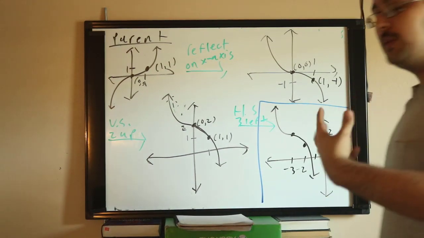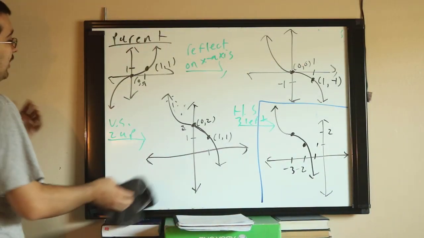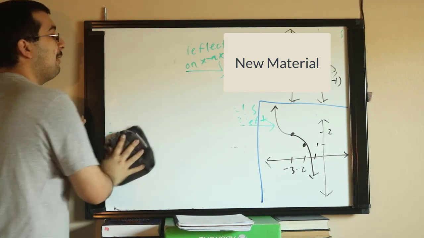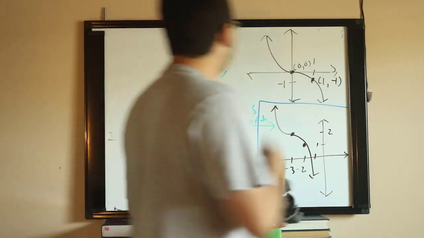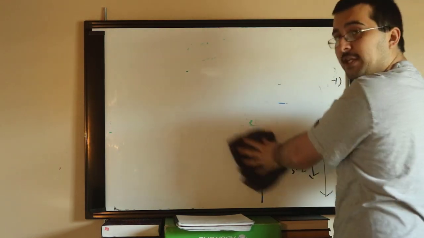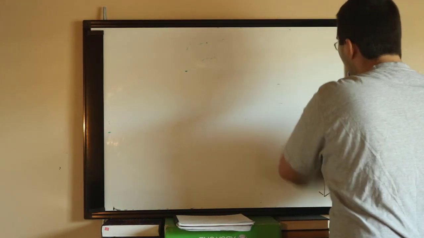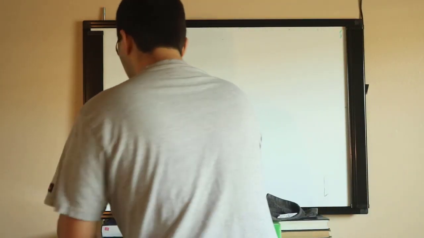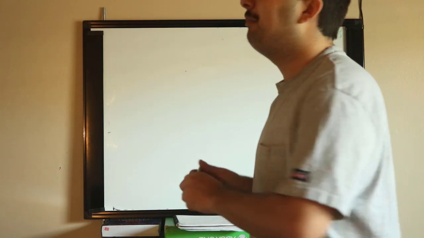Okay, so now we're going to do another type of example. But this time we're going to reverse the script a bit. For the example that we just did, we wanted to give it a function, identify the translations, and then create a sketch. So now we're going to do close enough to the opposite. This time, I'm going to give a graph, and then we want to identify the translations and identify the function that makes this graph.